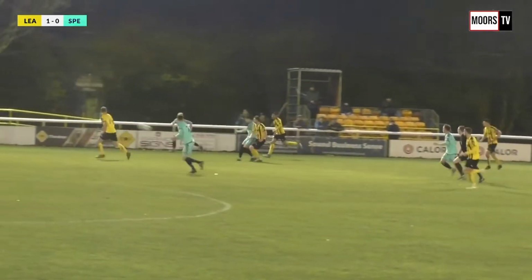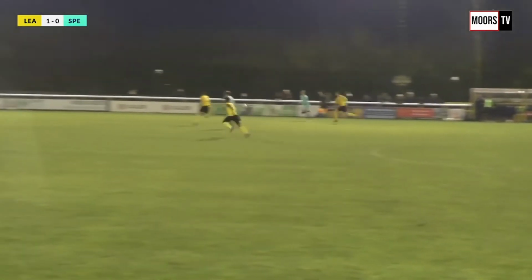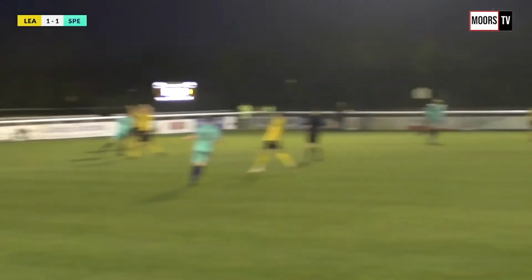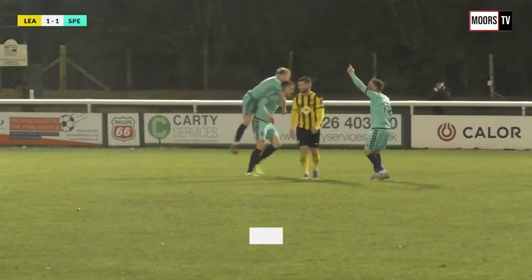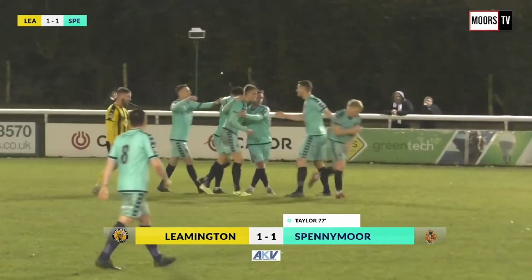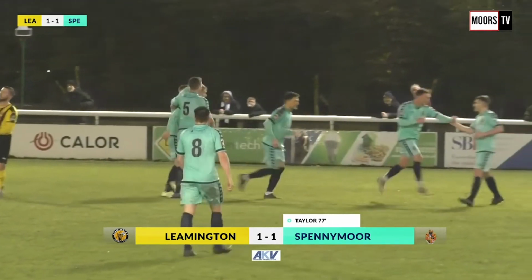Ball with Ramshaw down the line, looking for Taylor. Will he get there first? He will. He'll cut inside of his man and cut inside again and try a shot. And it's in! Oh, and the goal we just said. And that can get a goal from nothing. Taylor cuts inside, and his shot finds the keeper's right-hand post.